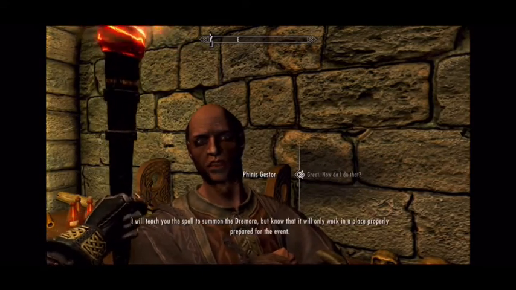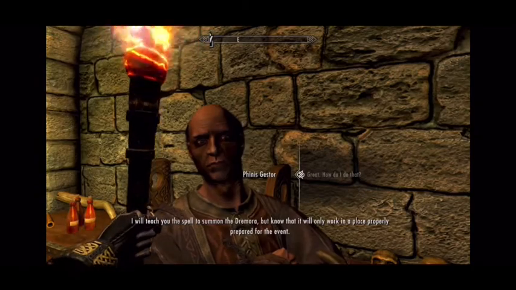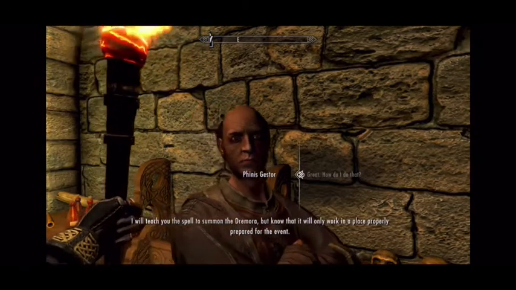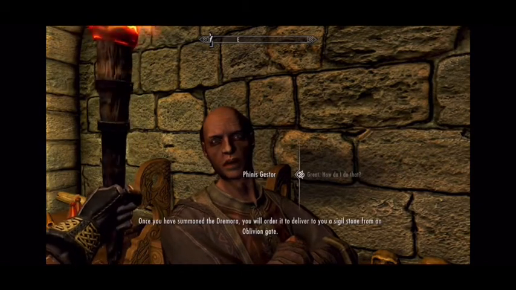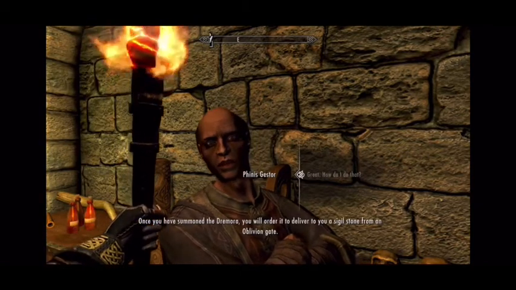I will teach you the spell to summon the Jamora. But know that it will only work in a place properly prepared for the event. Once you have summoned the Dremora, you will order it to deliver to you a sigil stone.